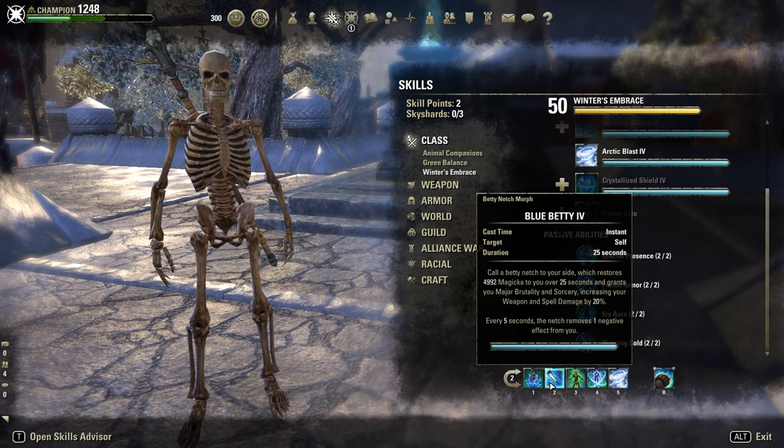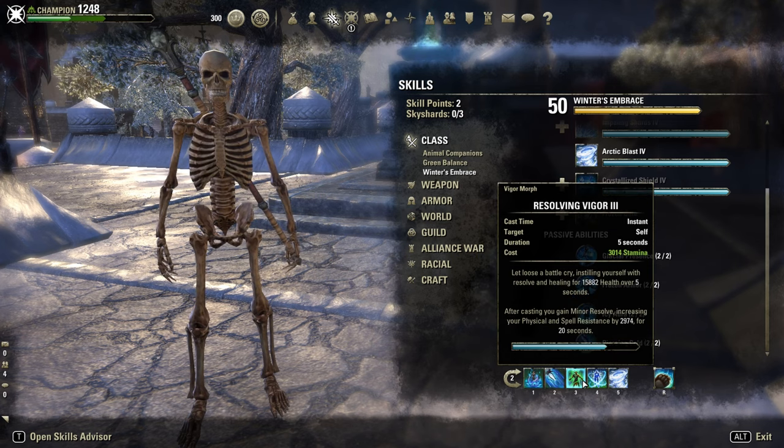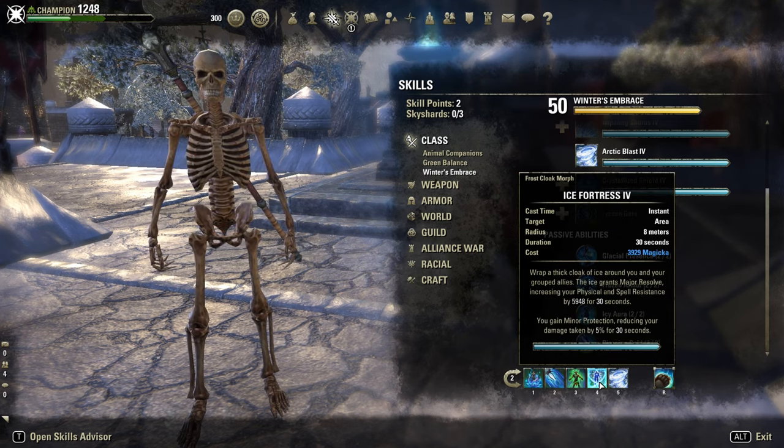20% weapon and spell damage. Also a free purge. And even gives a ton of Magicka recovery. Vigor, Seraphie and for minor resolve, 3k armor. Ice Fortress, resistance buff, also gives minor protection by the way, 5% damage reduction on top.